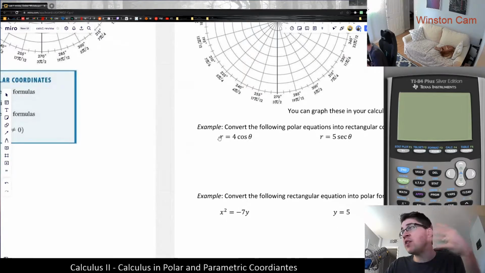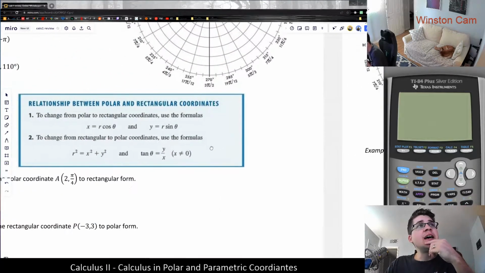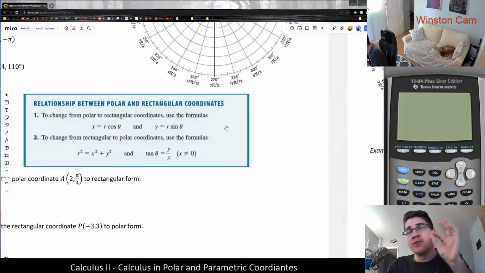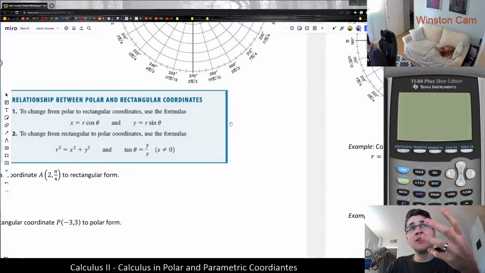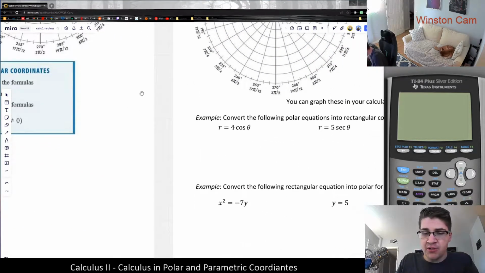So I imagine you could think to square both sides here, but the problem with squaring both sides of the equation, number one, is that it can cause some problems from the mathematical side, because squaring both sides of an equation is problematic when it comes to negative values. But also, cosine squared, we don't really have a method of converting into x and y in a simplistic relationship. So what's actually an easier strategy, which we can use in this particular case, is to multiply both sides by r instead of squaring both sides. So if I multiply both sides by r, what I would have is r squared equals 4r times the cosine of theta.